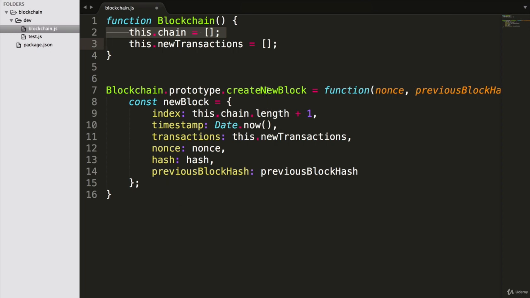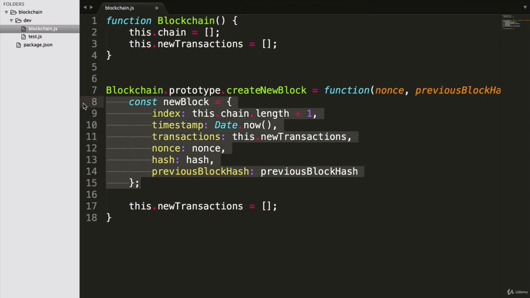Continuing with our createNewBlock method, the next thing we want to do is set this.newTransactions equal to an empty array. We do this because once we create our new block, we are putting all of the new transactions into this block, so we want to clear out the newTransactions array so we can start over for the next block.